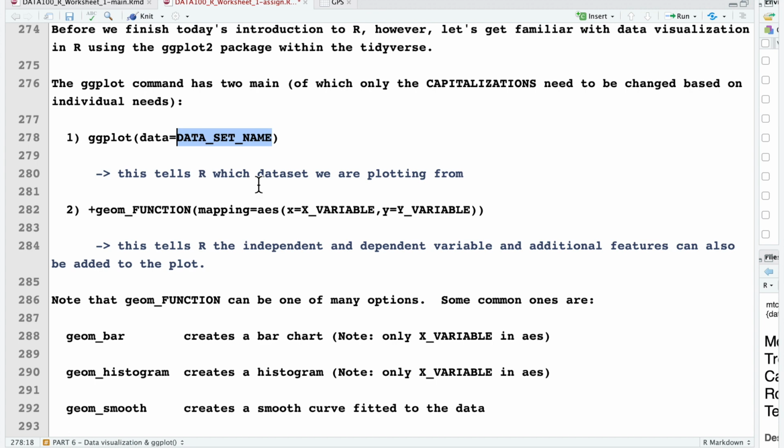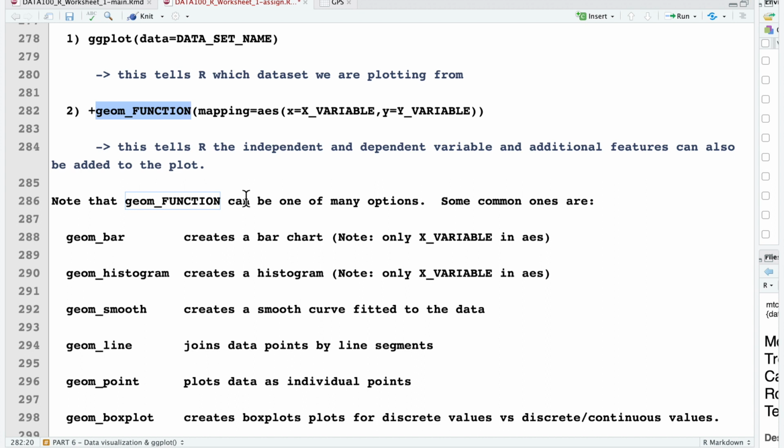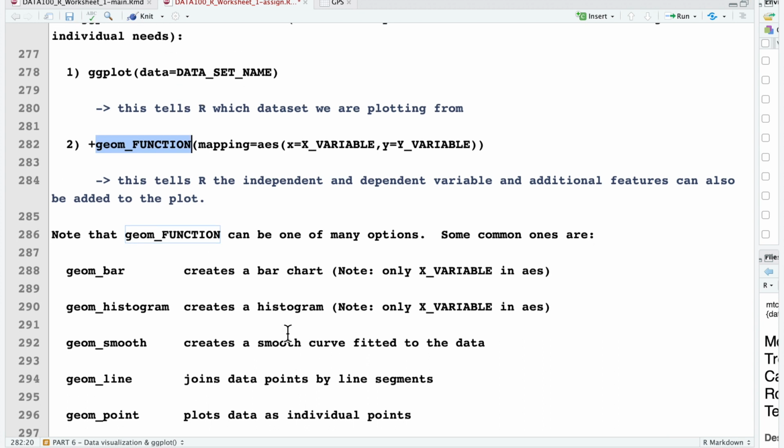For example, it is GPS, and then there are many geom functions which we can perform. So a geom function could be geom_bar, geom_histogram, geom_line, geom_plot, box plots, and there are many others. This is not a comprehensive list, but there could be many other geom functions that you can apply.